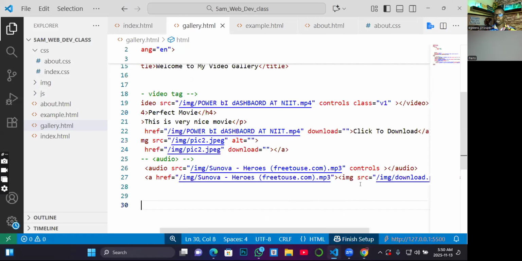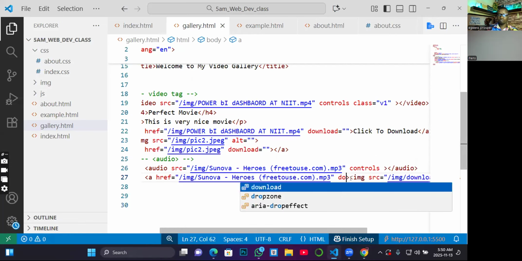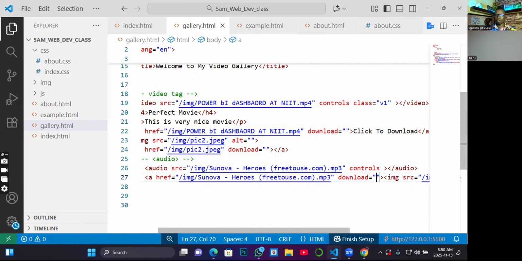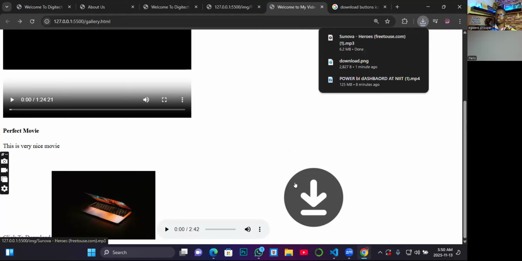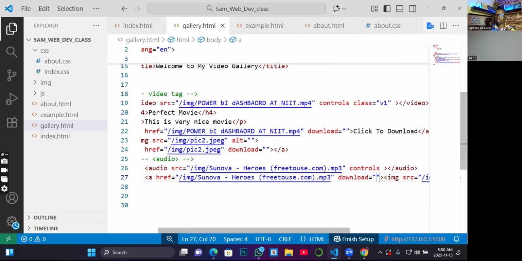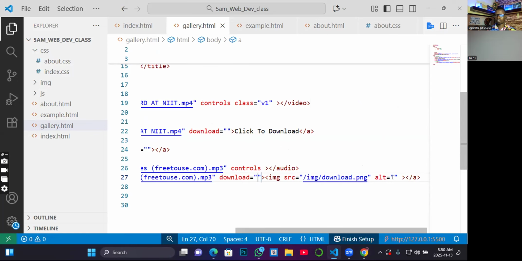If anybody clicks here now, it doesn't download, because we have not added the attribute called download, just like I told you. So you add the download. If I go back to the page now and click on it, it should be able to download. This is how, if the image is too big, like I wanted to do, I can reduce it. I hope you are following. I can reduce it.